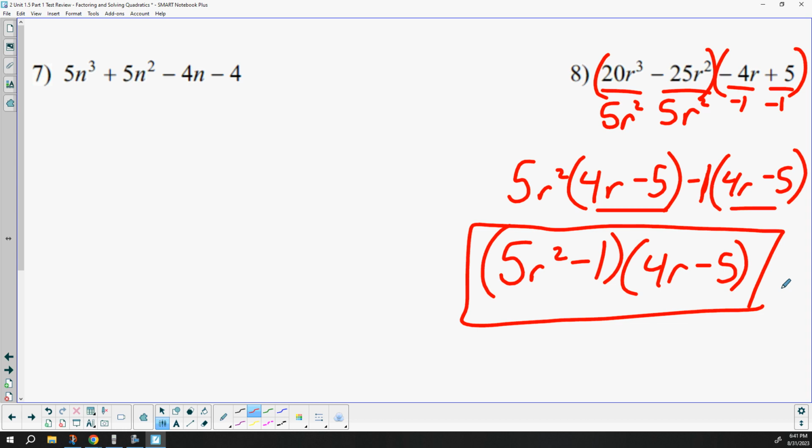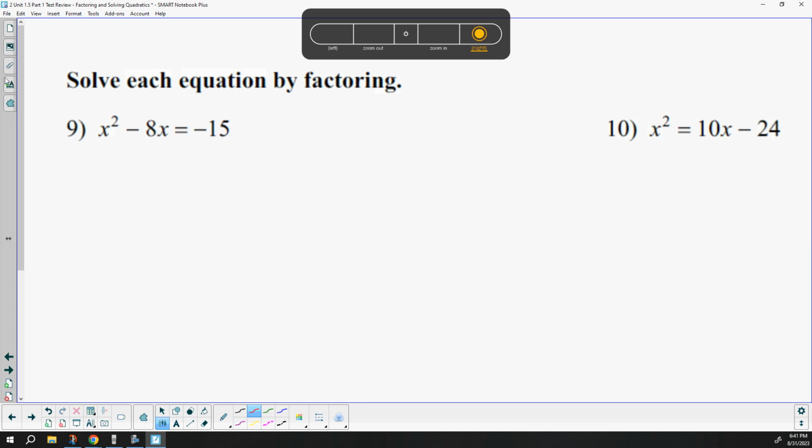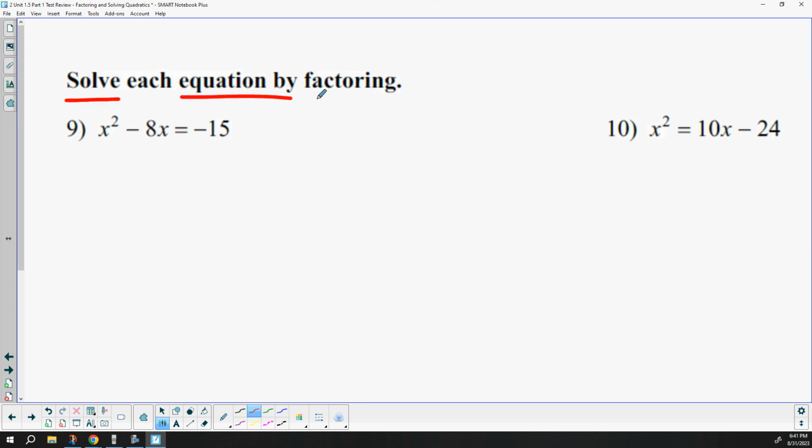Boop. Now we are solving. Okay. Again, I'll still do the even numbers. We want to keep that guy positive, so we need to move this side. So in order to do so, I suggest we subtract the 10x and add the 24. Subtract the 10x, add the 24, because what you do to one side, do to the other.